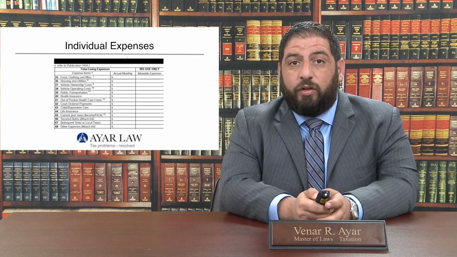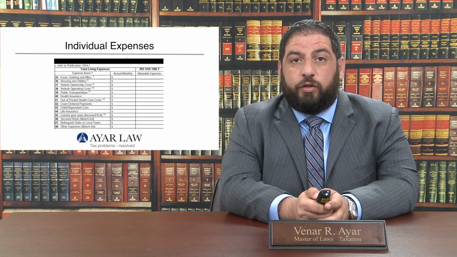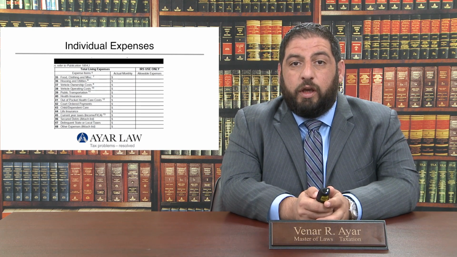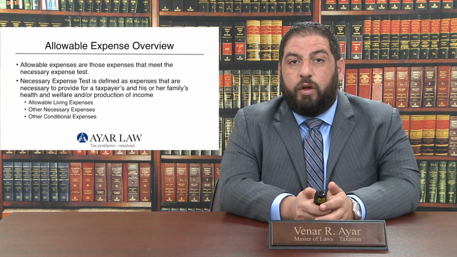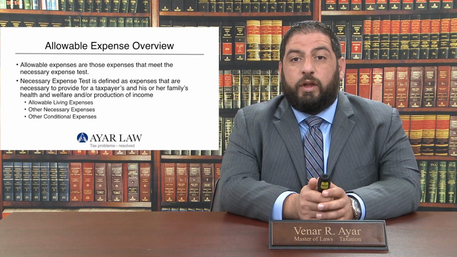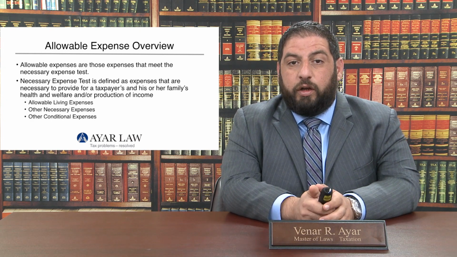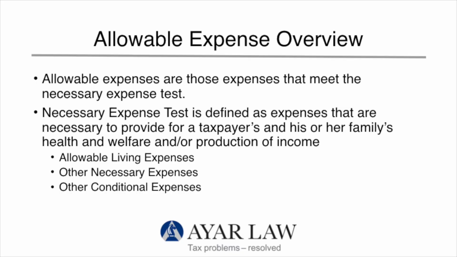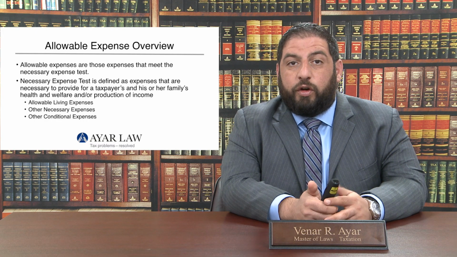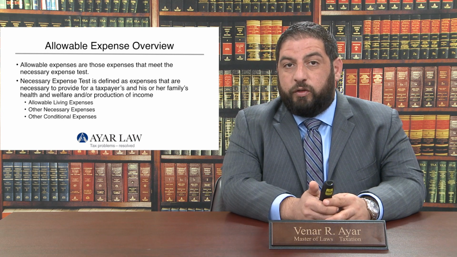There is a test for determining what expenses you're allowed to take and what you're not allowed to take, and that is the allowable or the necessary expense test. What that means is you're only allowed to take expenses that are necessary to provide for the taxpayer's and his or her family's health and welfare and or the production of income. So you look at allowable living expenses, other necessary expenses, and other conditional expenses. These are the three general categories of expenses.